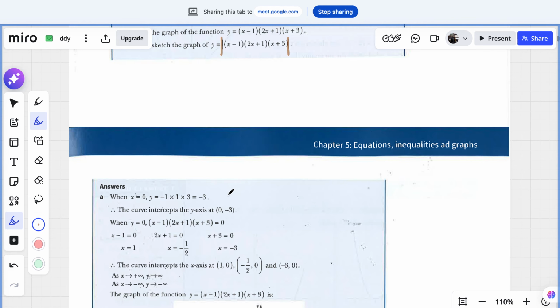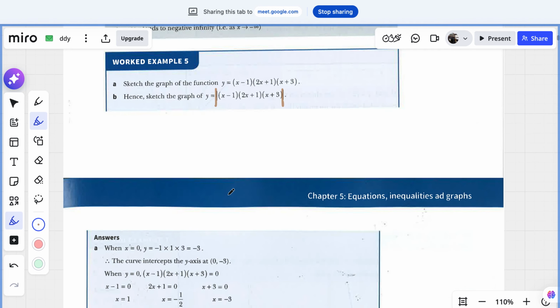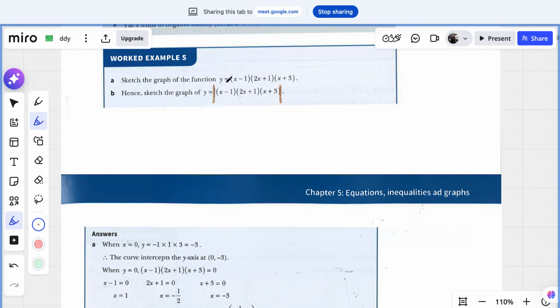To sketch that graph, the first thing we do is note it's a cubic, because you can see 3 x terms: 1 here, 1 here, 1 here. So it's a cubic function. We find the values of x and their corresponding values of y, meaning we're going to have 3 coordinate points: point A where the graph touches the x-axis, point B where it touches the x-axis the second time, and point C where it touches again. Each of them will have a coordinate point, the x and y value.